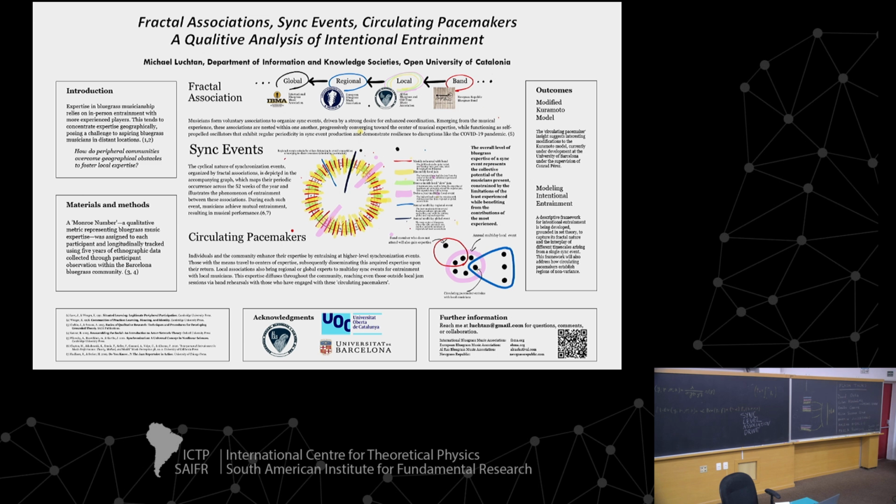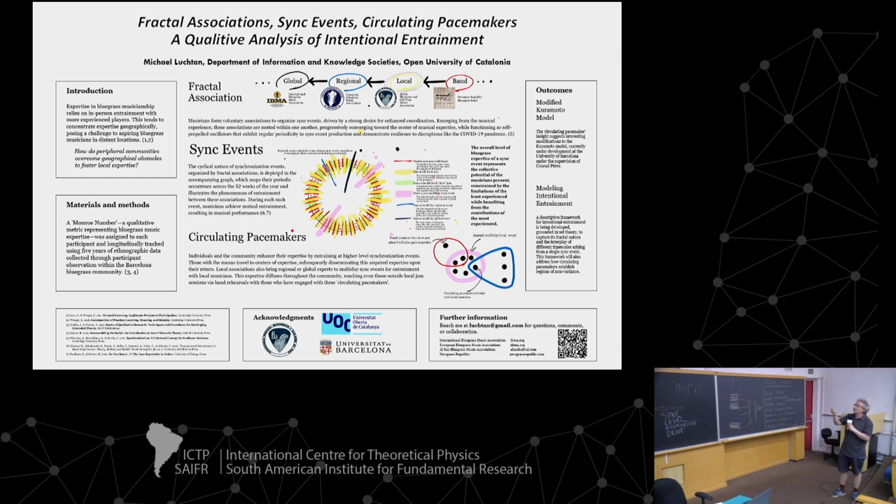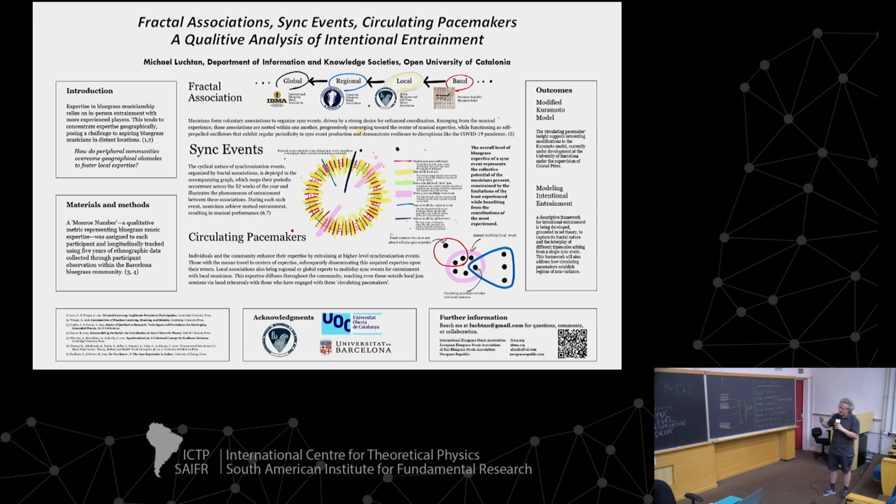So here we've got these different types of associations. You've got your local, which was my community in Barcelona, a regional, here's the European Bluegrass Music Association, and a global. When you have a local association, you'll try to have an event that brings in people from the larger, more experienced associations. In this drawing, we can see these people normally synchronize with someone closer to the center, closer to the global or regional level. When they come here and entrain and synchronize with the local oscillators, it increases the level. But it's not only the local oscillators, even people on the outside who entrain with those local oscillators, their drive also increases.